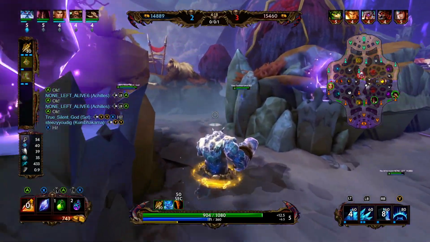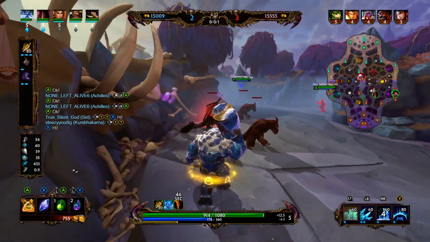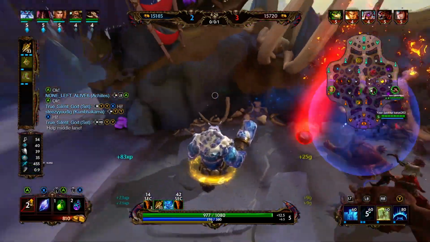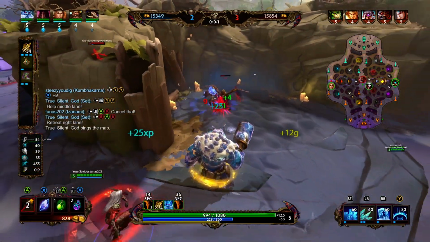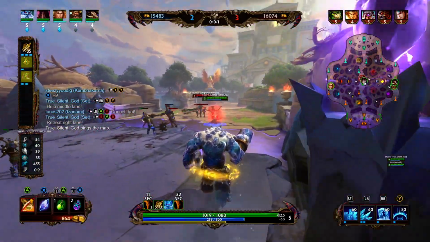So we're going to assume that they're going to be able to secure their red buff. Izanami is moving towards our red buff. It just makes sense to go for our red buff, not to invade right here. So right now we are just in farm mode. We are trying to get as much farm as possible so that way we can come online.